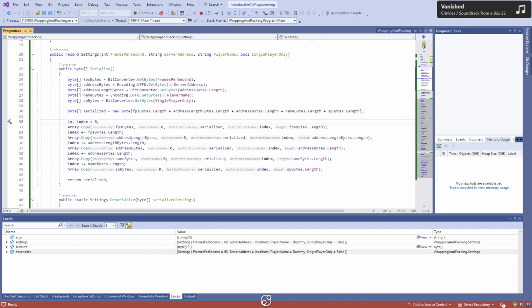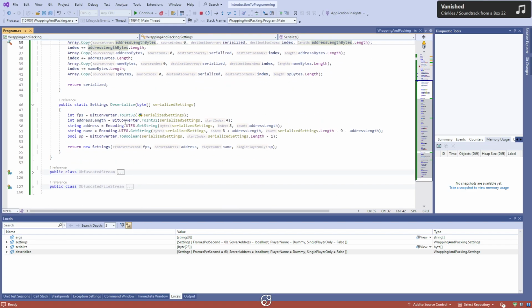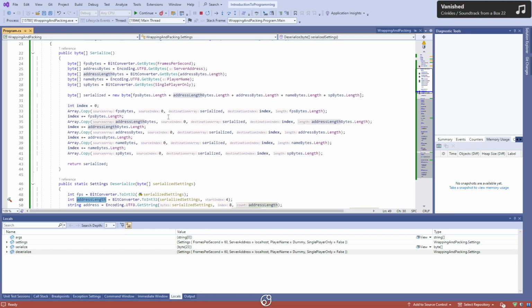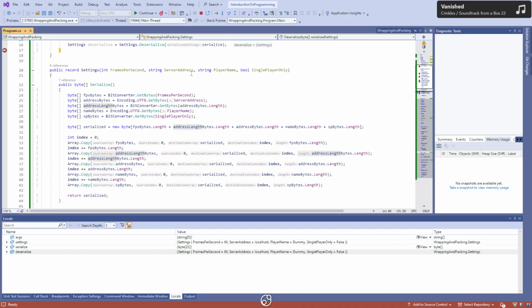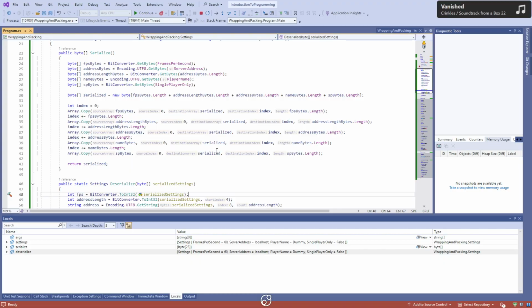So with this extra piece of information, we were able to deserialize the data again. That's not needed for serialization, but if we don't add it, we essentially delete information. If we don't add this, we lose the information that separates address and name. So we have to make the actual size of our byte array a bit larger.